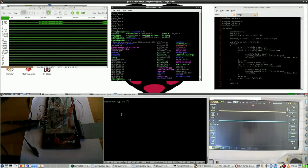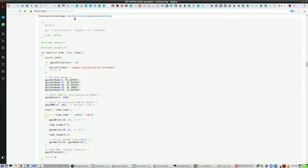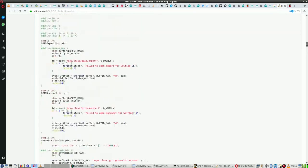And of course, it is never as simple. First of all, I'm choosing C. Second, what I thought to remember was, yeah, I had controlled LEDs, but that is in C++, not in C. I'm not using Python right now, I'm using C. So here goes a nice website with GPIO code examples using various C libraries.